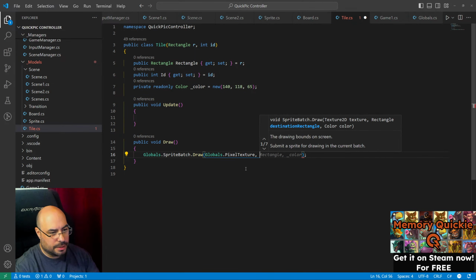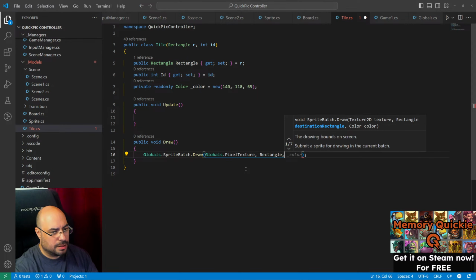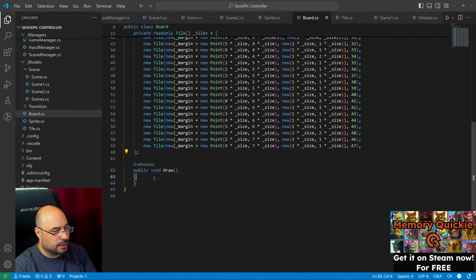Then we need the destination rectangle. That's gonna be the rectangle. And the color is gonna be the color. Okay. That was that. Then in the update, we're gonna handle the input later on. Let's just focus on displaying this. Okay. That's the tile.